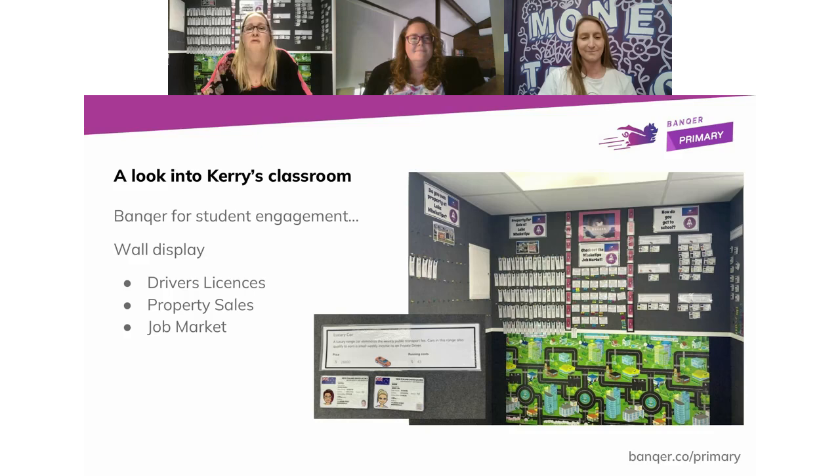We also have, on the other side, the driver's licenses. So when we open the transport module, the kids create their own driver's license, and once they have enough money to buy a car, they put their driver's license under that car that they have bought. This moves around as they buy and sell cars. As you can imagine, they get quite excited about buying and selling different types of cars.